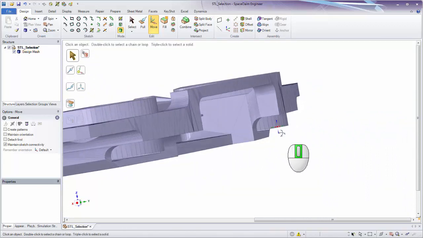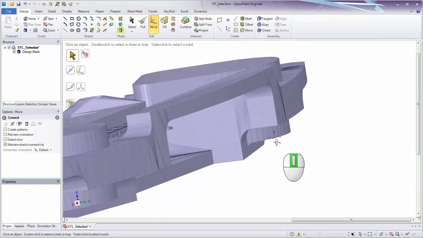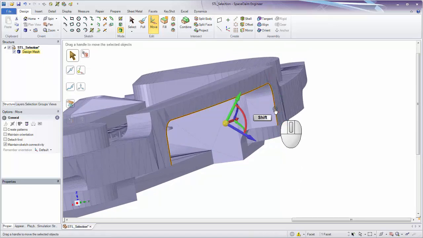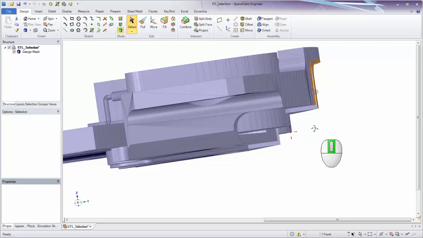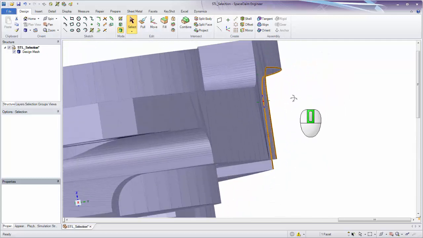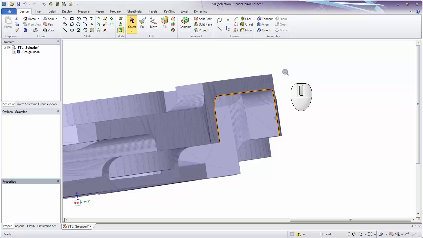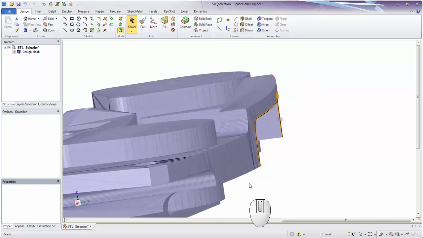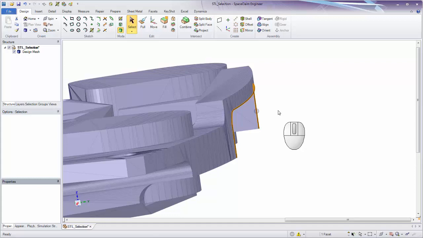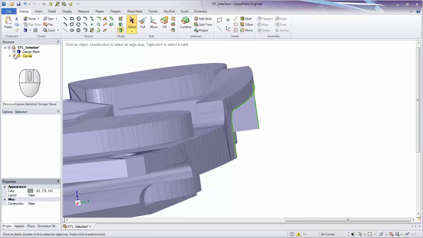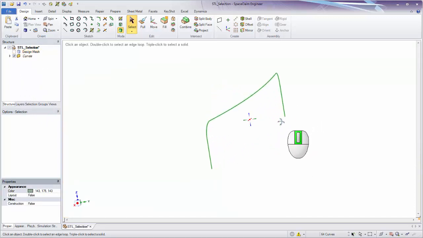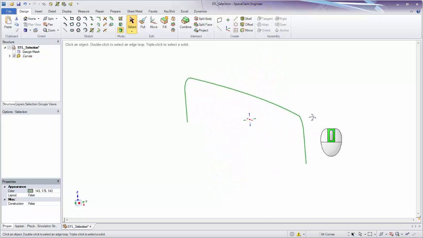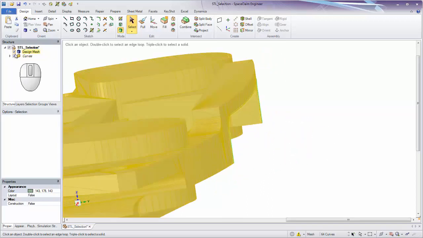Another application for selecting a loop of edges may have to do with reverse engineering. Notice that this loop of edges does not exist on any one plane. It is a 3D curve. This would be hard to extract for reverse engineering by going into cross sections. But here I can select that loop of edges, copy them with Control C, paste them with Control V. And if I go ahead and hide my solid here, I've now extracted the edges of the STL into curves if I wanted to turn this into a surface or do some reverse engineering.